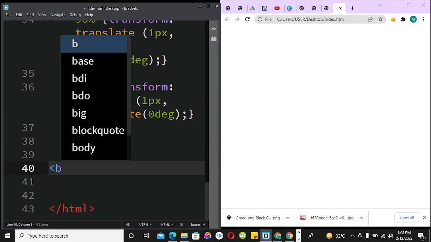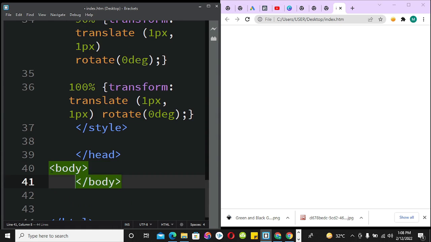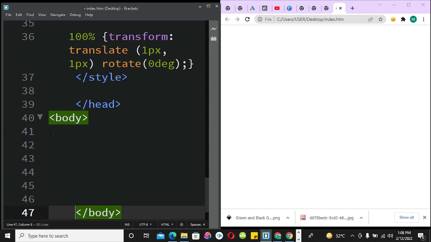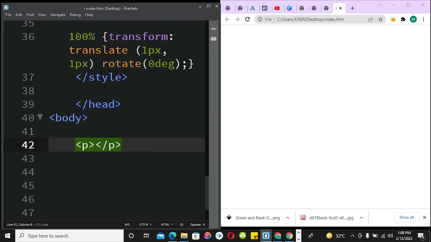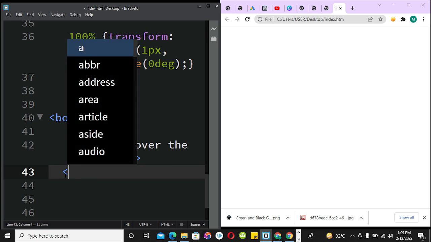So we're going to say body. Bring in a paragraph here. I'll say hover over the image. We're going to call the image source.